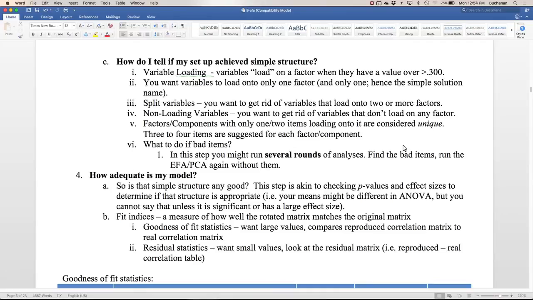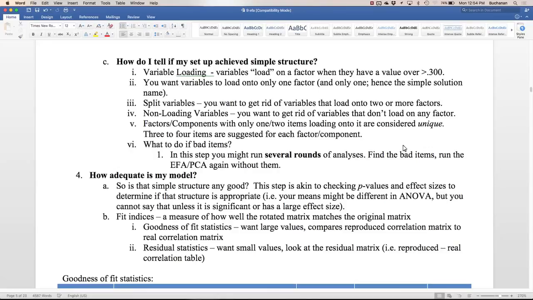We're going to look at loadings. Loadings are slopes. And they're the relationship of that question to the factor. So you can think of them as little mini betas. And variables are considered to load. That's the word people use. If they're over 0.3. Why 0.3 seems kind of arbitrary. Remember that for correlations, a medium effect size is 0.3. And that's about 10% of their variance that is related to the factor. So we've collectively decided that that is a good number. You can go higher, you can't go lower. So you can cut questions out at 0.5 if you wanted to. Most people use 0.3.